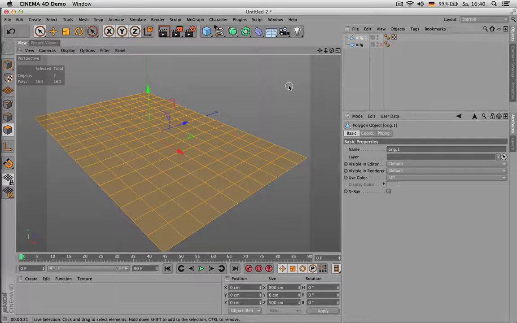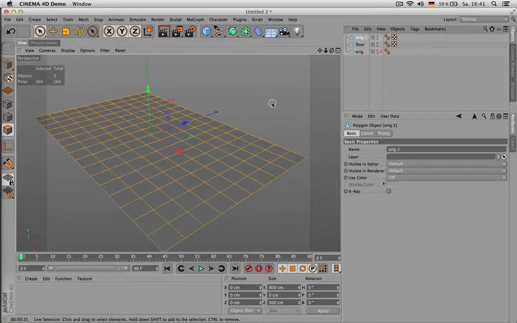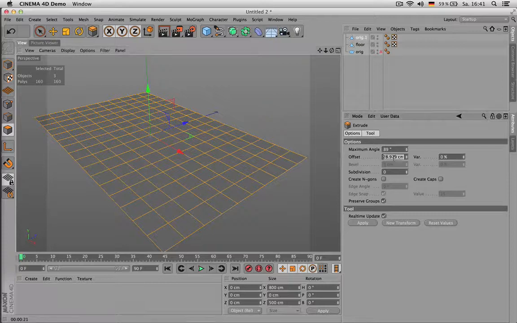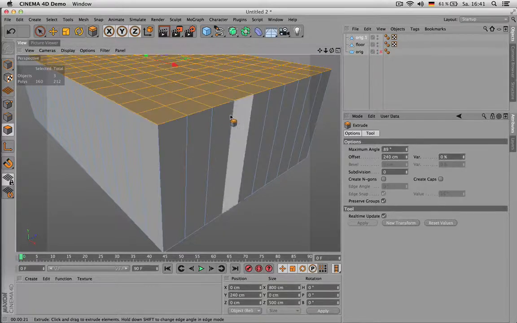So the next thing I do is I duplicate this and call the geometry I had before floor, because it's pretty much gonna stay like that. And the new file will be created for the ceiling, so it's maybe 2 meters 80 high, or maybe a bit lower, 240 will do.